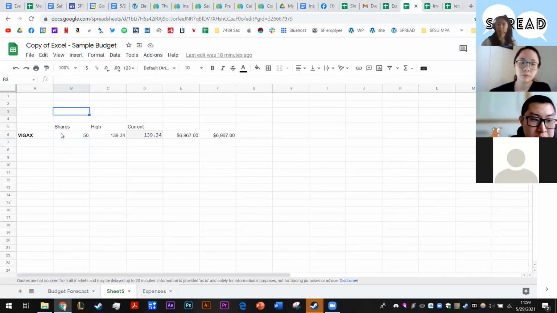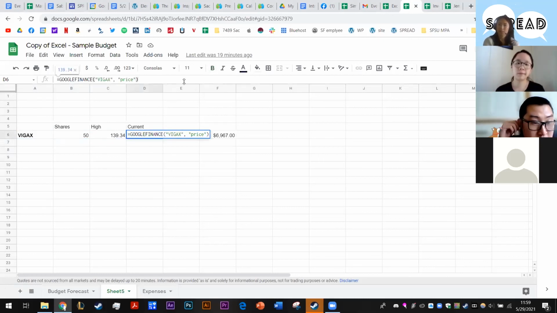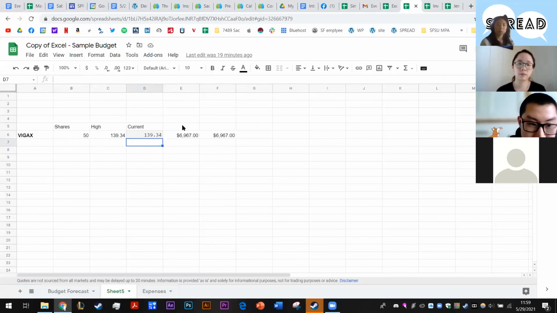I have multiple brokers, so I have a sheet that tracks all of it. But this one is just an example. It's super simple: equals Google Finance, then the ticker symbol, which in this case is VGX, and then the price. This will update whenever you load it up or refresh the page. It'll pull the most recent price of that individual stock.